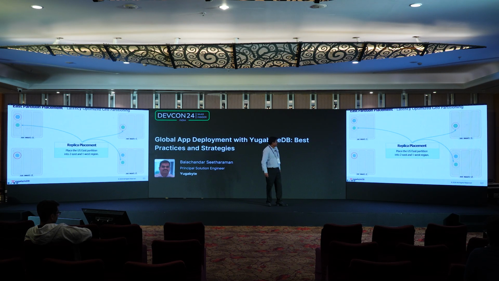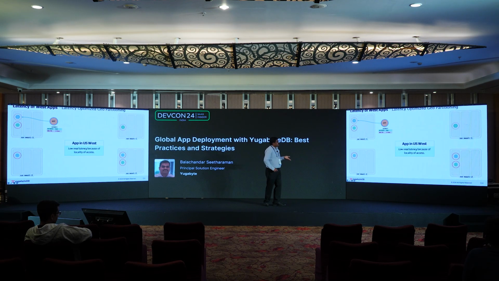So this way, whenever I am doing my read and write, the replica placement is going to be such that for East, one copy is there, and in West, the other copy is there in the other AZ itself. This makes sure that you always put your replica closer to your region or closer to your AZ, so you are reducing your latency, right?